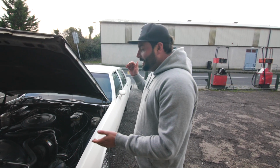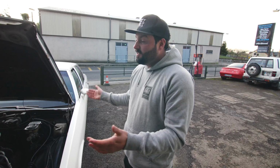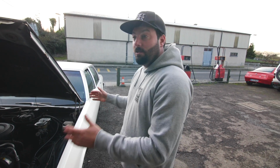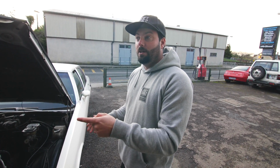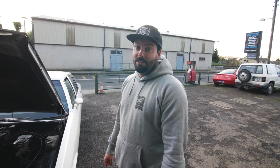So this car was originally, or at least I thought it was, or I hope it is, a wedding car that I bought in Dublin. There's not very many of them, maybe 2 or 3 in the country. I'm sure if you're an American viewer, they're everywhere. But here, they're very rare. So I was like, this is something different. I'm going to try and transform the car. But firstly, I had to bring it down to Dan to make sure the car actually ran, which, as we will show from a previous episode of us driving around Mondello Park, wasn't the safest thing to drive.